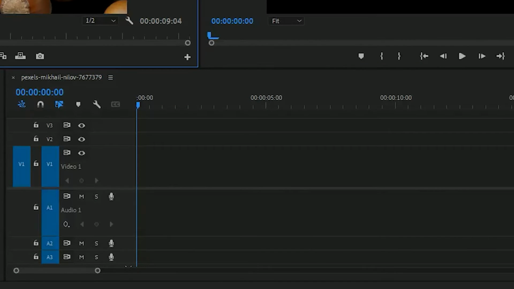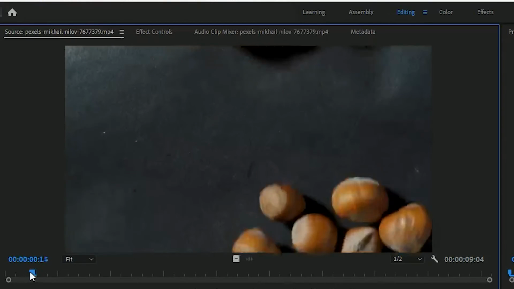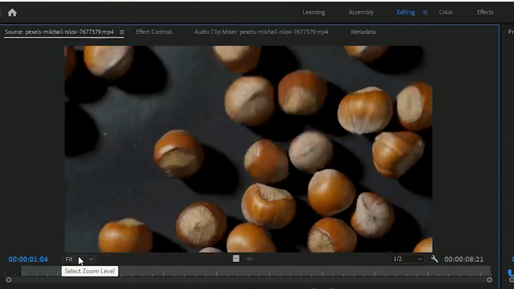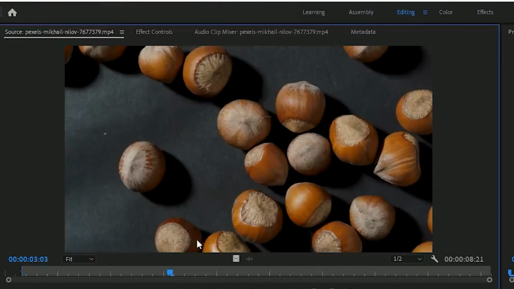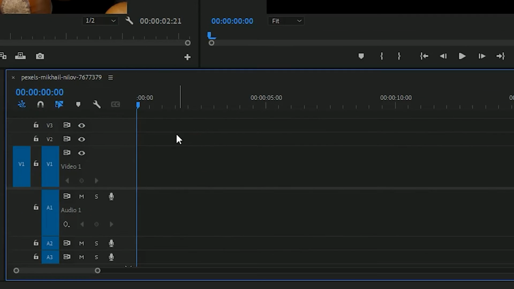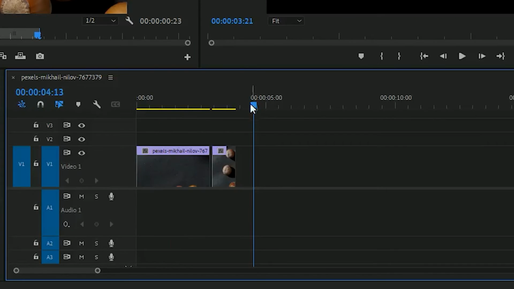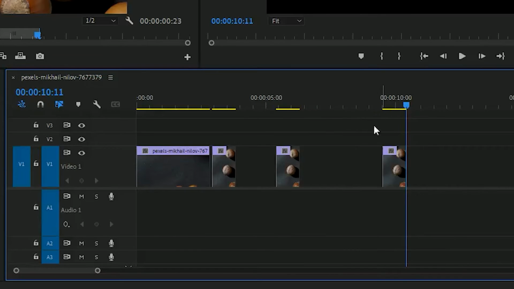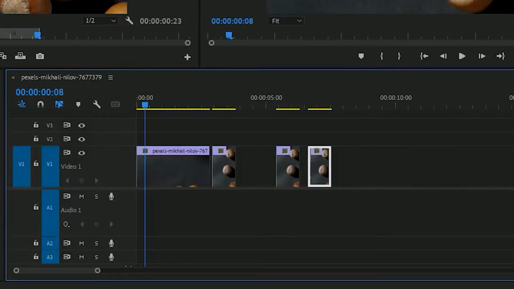The next one is also really simple. It's along the lines of shortcuts, but it's a little bit different, and I think it's very essential if you're going to edit in Premiere Pro. So if you have a clip right here and you want a specific moment, let's go before the nuts roll out on here, you can press I to get your in point, and once that clip is ended and that's how long you want the clip to be, you can press O for out point. And when you're in your timeline over here, just the period key on your keyboard will allow you to place that clip in there. This allows you to be a lot more precise with where you place your clips. You can be more precise with your playhead here. It'll go exactly where that playhead is every single time, rather than dragging a clip around and trying to get it in the right spot.